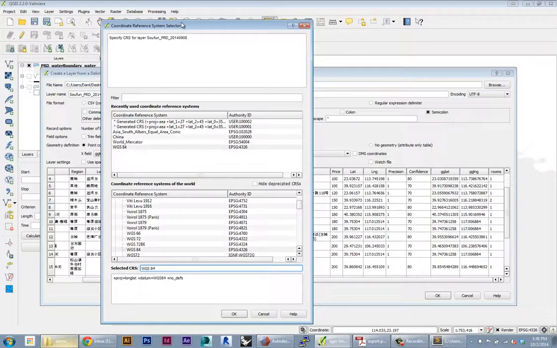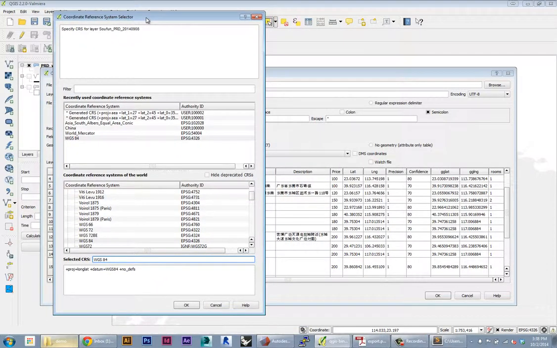So the next thing that will pop up is a geo-reference. This is super important too, because the data is just coming in with some kind of XY data, and GIS doesn't know what that data is. Because we're using latitude and longitude, we have to tell it that, and we have to specify basically a geographic coordinate system.